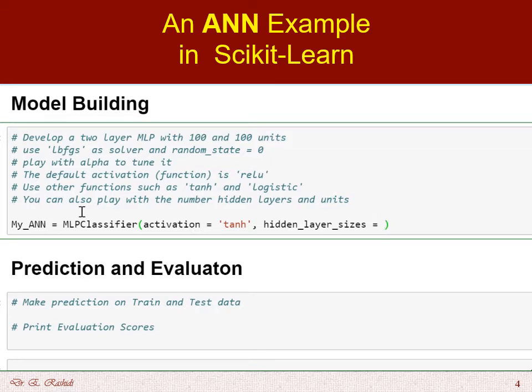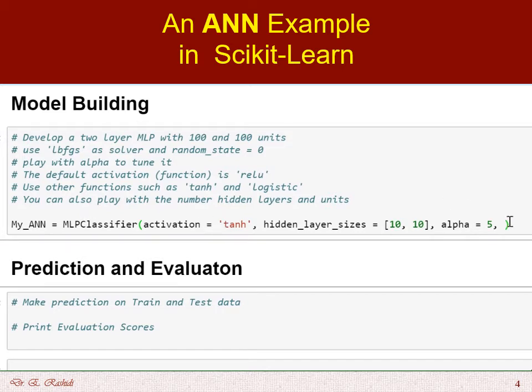The hidden layer size is going to be 10 by 10, layer 1 and layer 2. For alpha, we're going to initialize it to 5. We can change these values later on and play around to see which one would work better.